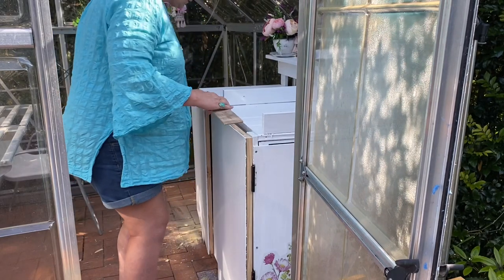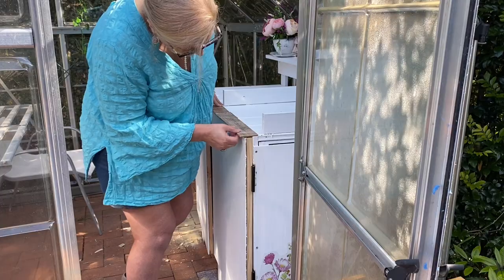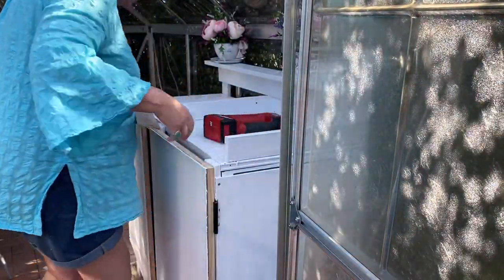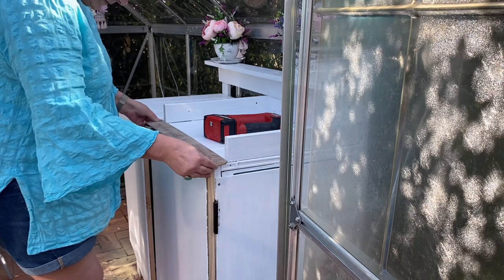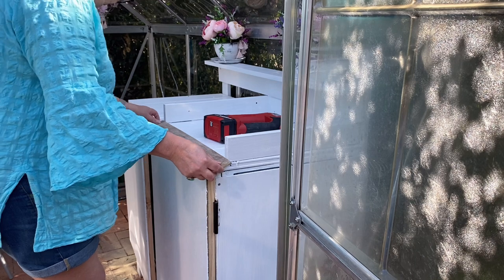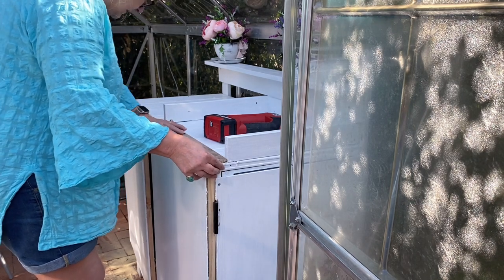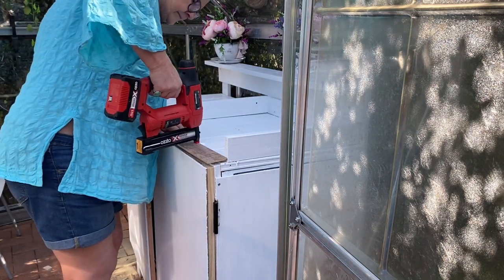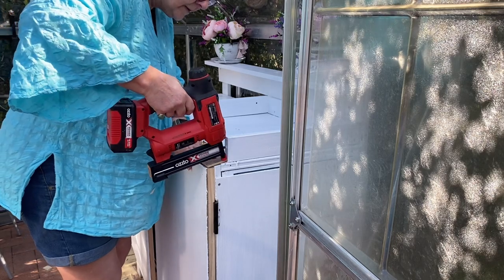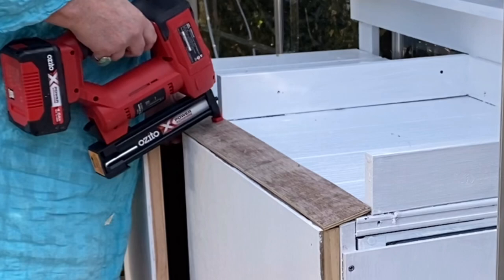Now, I'm sorry, I don't know why that was out of focus. My camera did it to me a couple of times that day. This is where you see, look at the mistake. Had I known I was going to put doors on, I could have made all of the top pieces longer. That's how you would normally do it. The counter on top would come out far enough so that your doors would sit underneath. So it doesn't matter to me, it's the garden bench.